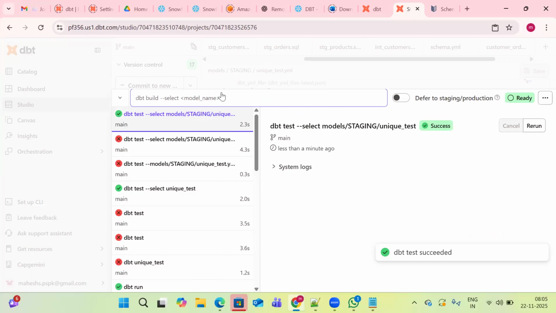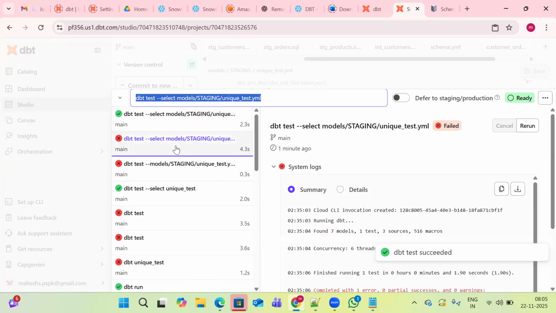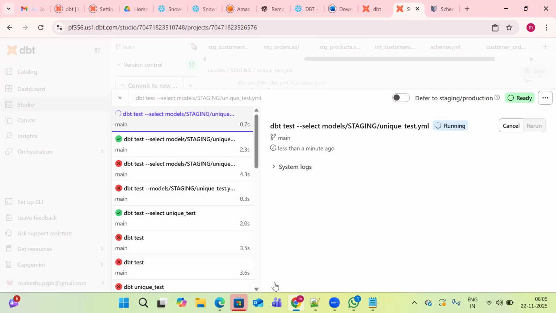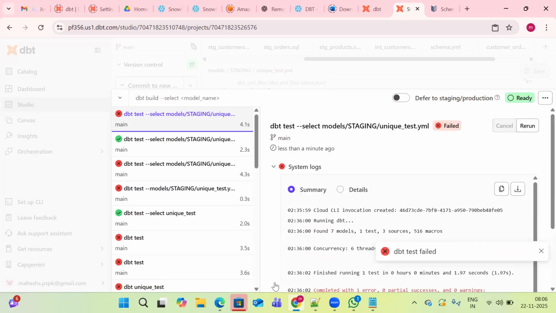Give .yml only. We will leave it to see the error and check it. Previous code, leave it as a test. I can select, run one more time, and we will change it to test. So click the details.